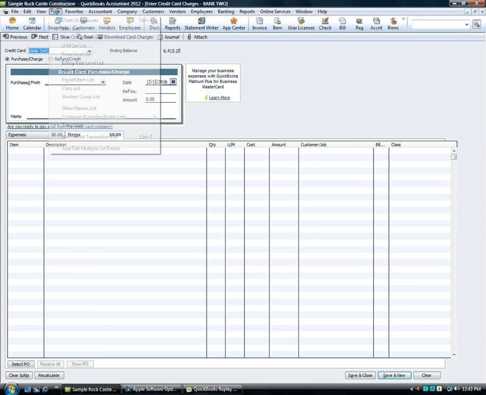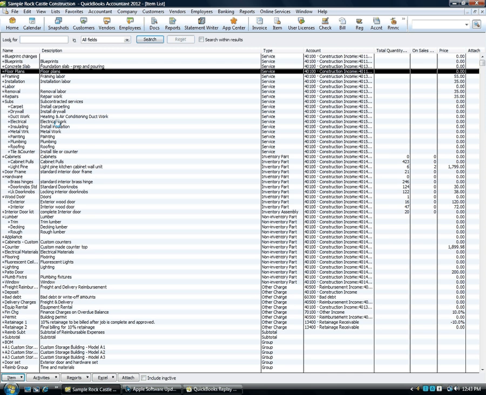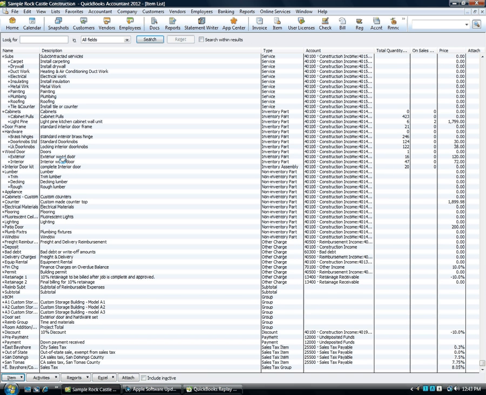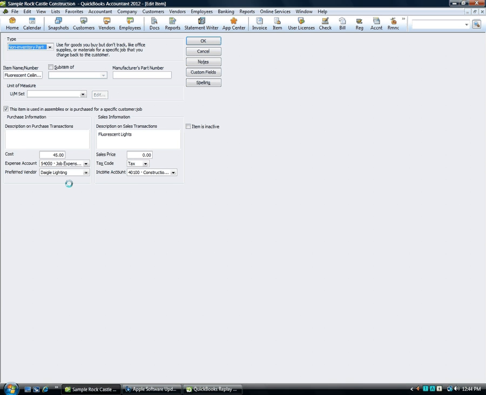Now let's look at our item. That was a fluorescent. If I can find it in here. Fluorescent ceiling light. I want to show you this item. This item is a double-sided item. That means when you buy it, it hits your cost of goods account as well as your income account.